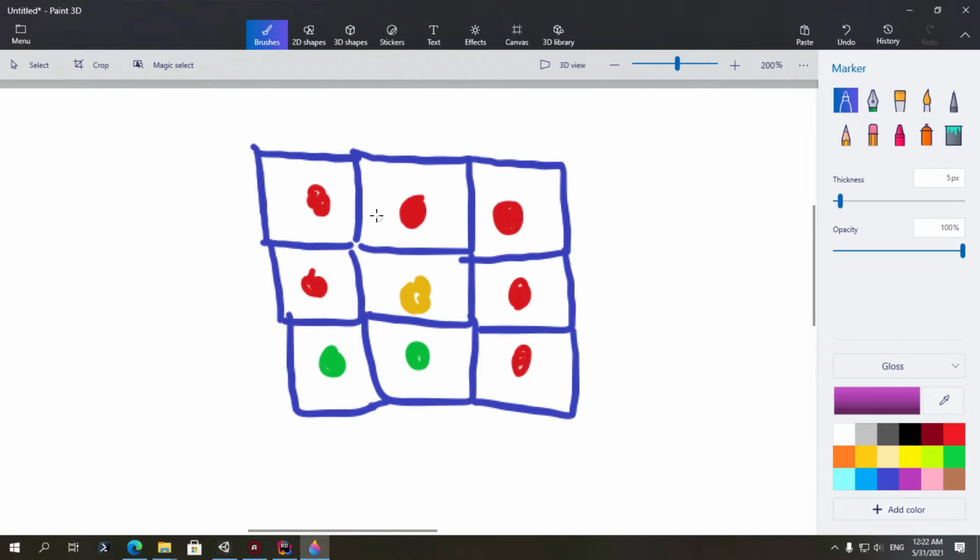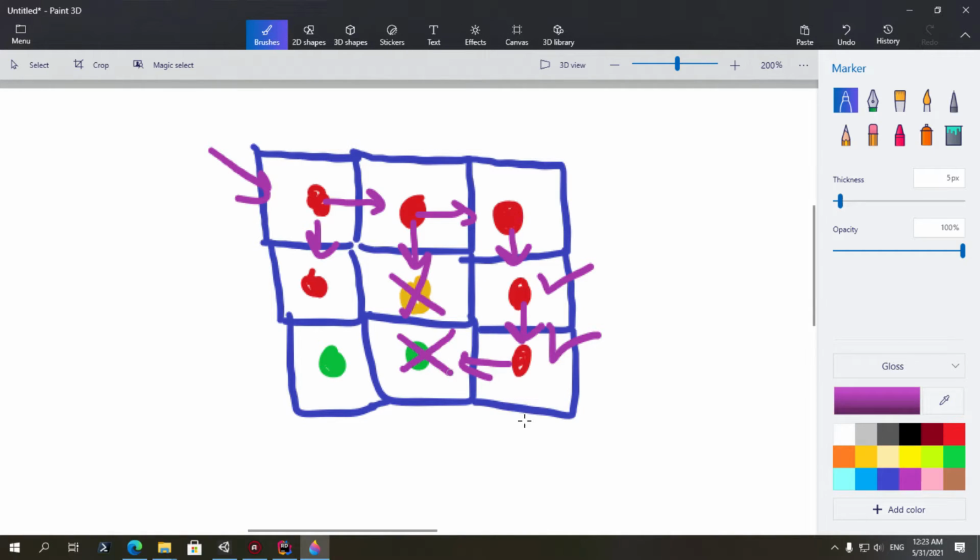Let's zoom in. So, assuming we start here, this tile is going to look at its neighbors, and check if this neighbor, for example, is of the same type. Then it's going to ask this neighbor to return all of its neighbors that are of the same type. So this neighbor is going to see, oh, this is not the same type as me, this is not, and this is not. So it's just going to return itself. This tile here is going to ask this tile over here, can you please return all of your neighbors that are of the same type? It's going to say, okay, this is not, so it's not going to take this. It'll look here, and it'll find one of its kind. So it'll keep repeating and say, can you please find all your neighbors? This will go down here, then say no, and terminate. So it is going to return this, this, this, this, this, and this, and this one as well.